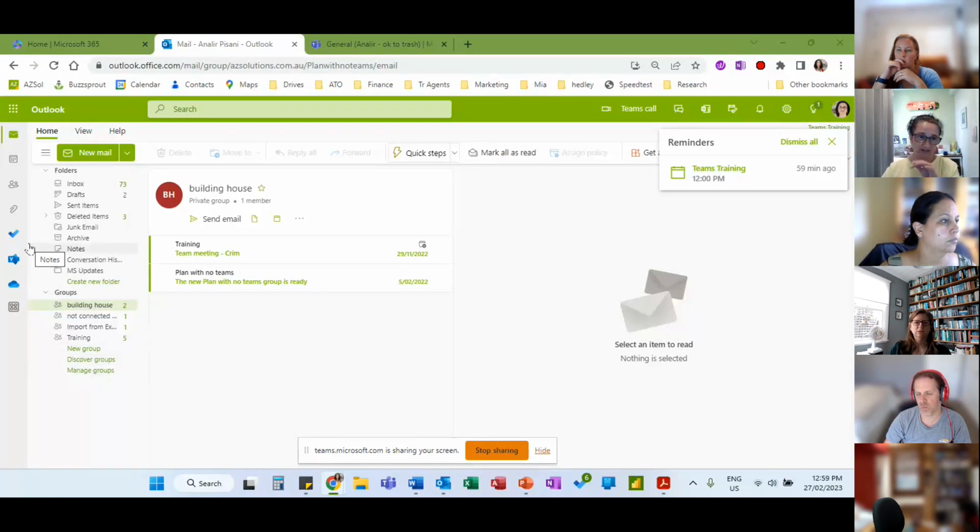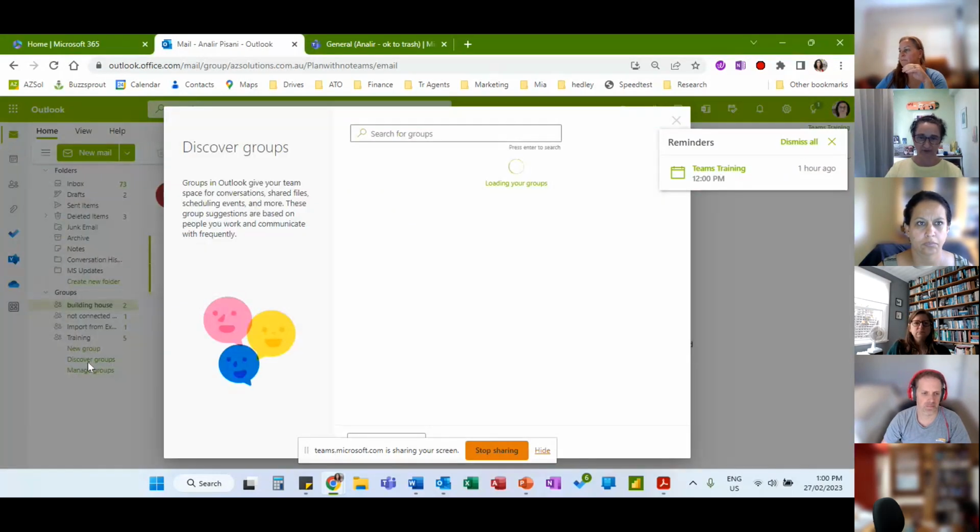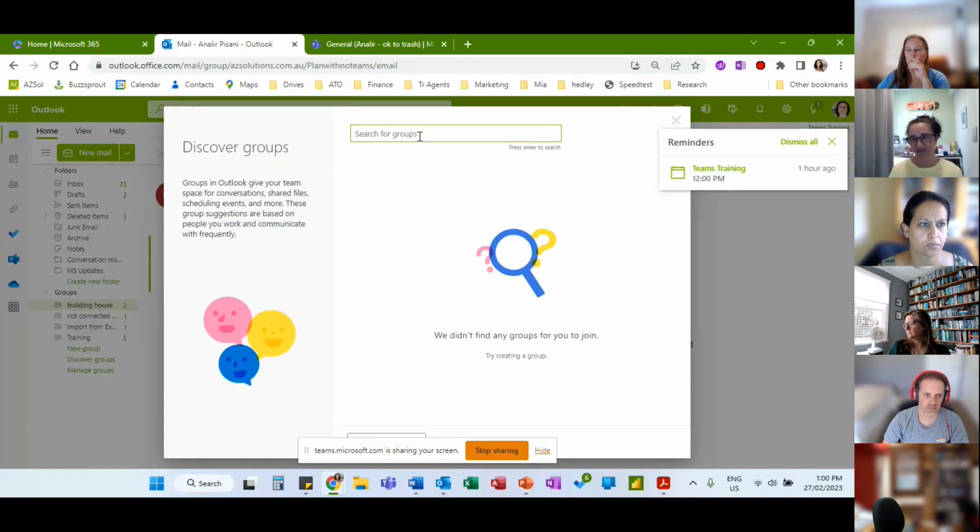Yeah, like I say, it's sometimes a little bit delayed. Mine sometimes don't even show it still, but there is an option on the left here where you can say discover groups. When you click on discover groups on the left, you can go searching for that name that you were supposed to be seeing. Sometimes it can take me 24 hours before it actually kicks in and starts showing in there. But you can search for that group that you've been invited to.